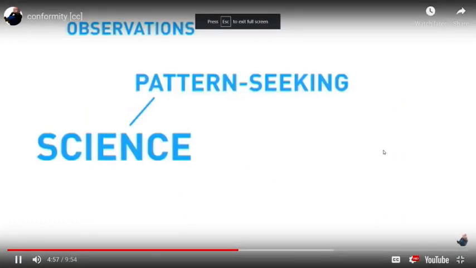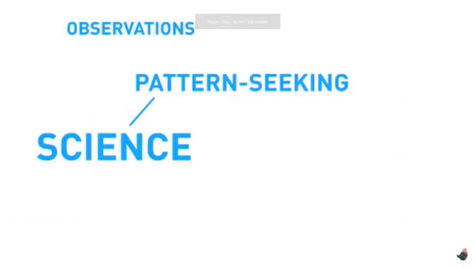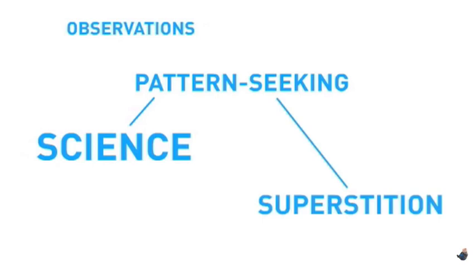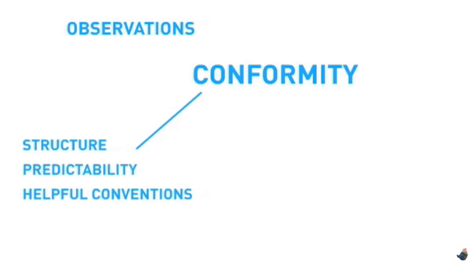All kinds of scientific breakthroughs, where we've correctly identified valid patterns in nature. It's also given rise to all kinds of irrational superstitions, where we've imagined patterns of relationships that have no basis in reality. Clearly, conformity can have its advantages. It can give social life a convenient structure and predictability. It allows us to maintain all sorts of helpful social conventions like queuing, without the hassle of constant challenge and renegotiation.